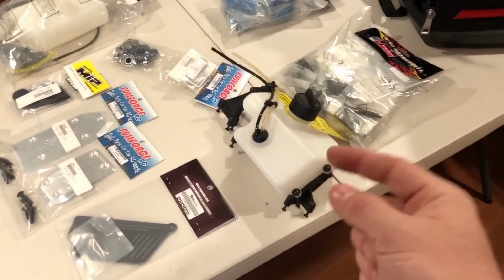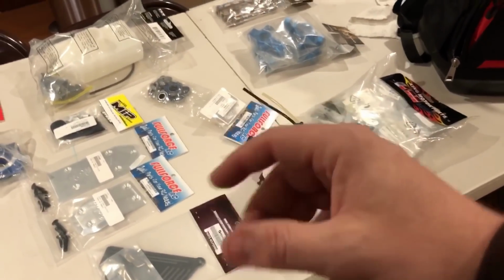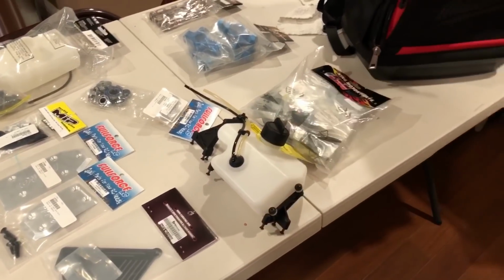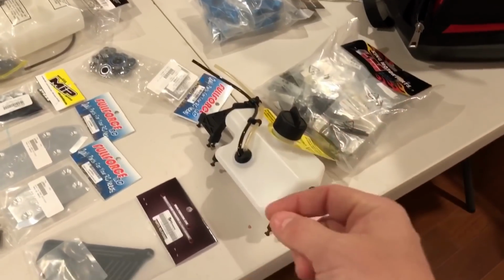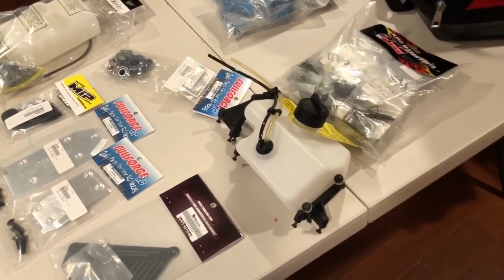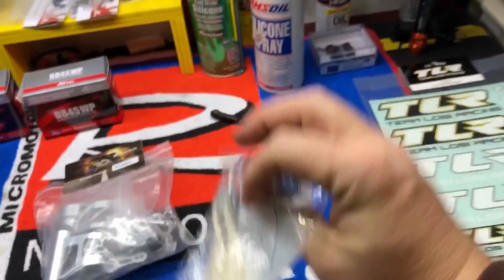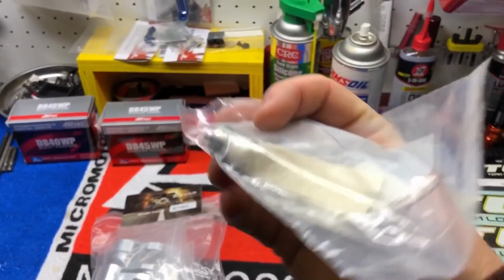Thanks to my buddy Chris, he hooked me up with a nice oversized fuel filter that's meant for oversized chainsaws, and they flow. I forget how many cc's per second. That's what we want. If you're the type of guy that runs your fuel tank low to the very last drop, then I highly recommend the winged fuel filter. What the hell is that called? So here's one right here. See, like a mop. This works like a mop.